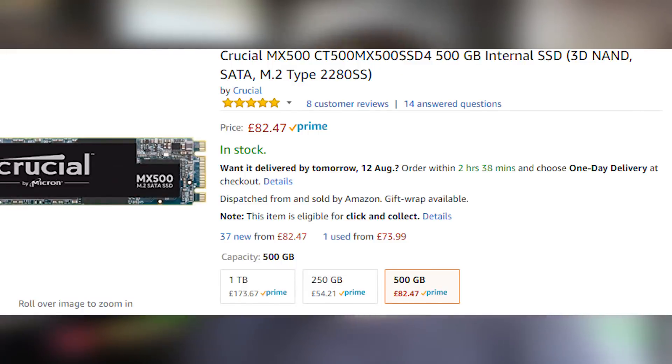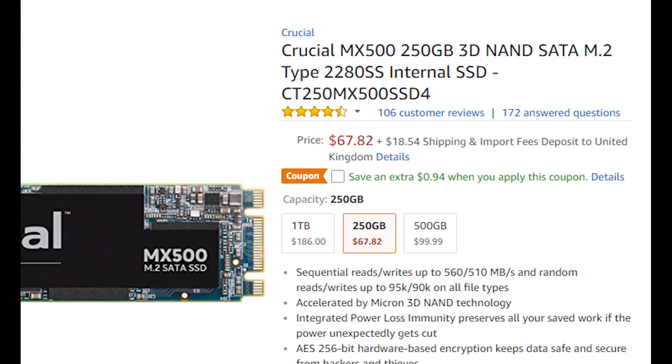So what are the overall thoughts and conclusions for the MX500? Our takeaway for the drive is pretty positive. The pricing is pretty much perfect — it's available for around £50 to £60 for the 250GB capacity that we're reviewing, and around £80 for the 500GB model. Amazon affiliate links are in the video description. The 250GB drive is absolutely perfect for folks who just want the basics — a Windows installation, perhaps Adobe Premiere, Photoshop, or just Office applications. Another alternative is that you could use the 250GB for Windows and basics, and then have a separate drive — mechanical or SSD — for your games.